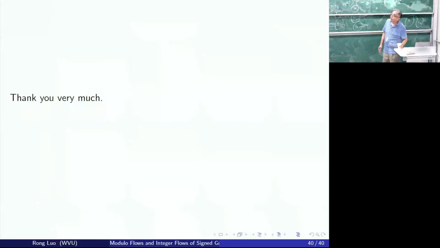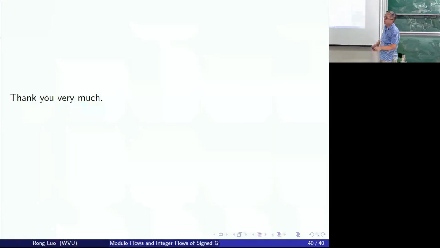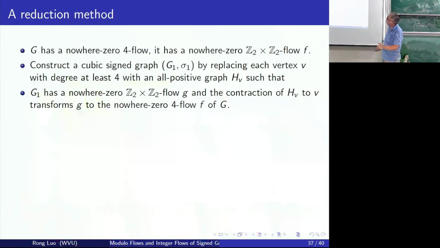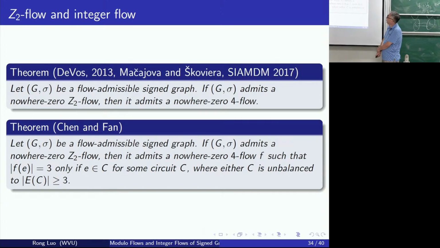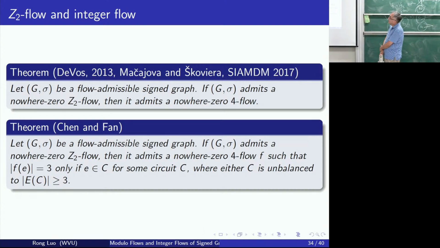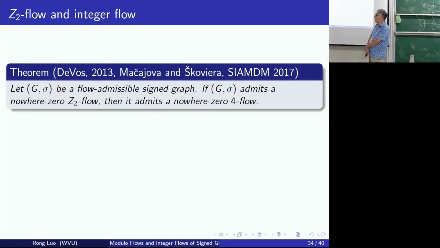I have a question. You have this characterization when you have no K4 minor, you can characterize when graphs have a nowhere-zero 5-flow. Is there any work on forbidding odd minors for this case? You forbid odd minors and then try to extend the existing result. It's very hard. Because we are talking about signed graphs, so it makes sense to. Yeah, odd minors. Even for K4-minor-free graphs, the proof is not that easy.